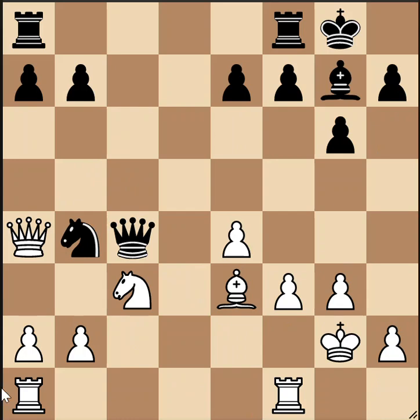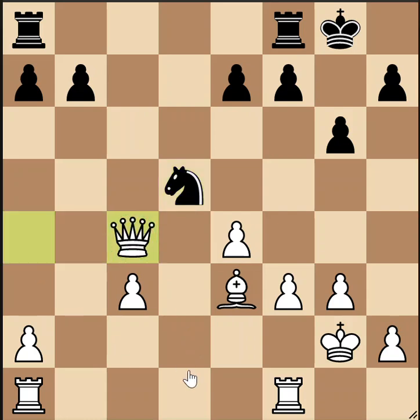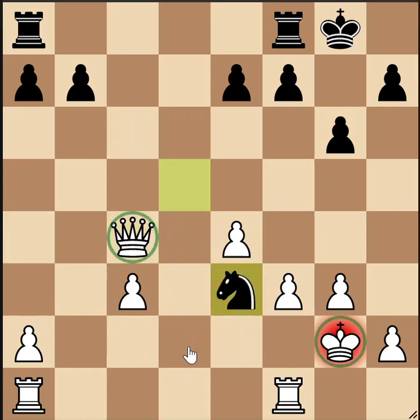Position number 24. This one's black to move. This one is tricky. We begin with bishop takes the knight — white has to recapture if he doesn't want to be down material. But after that, we have the very tricky move knight to d5, with a discovered attack on the queen and simultaneously attacking the bishop. Our queen is hanging — can't he just take it? Well, if he does, he just walks into yet another royal fork, and we pick up that queen and remain a knight up. There's no better line for white anyway.